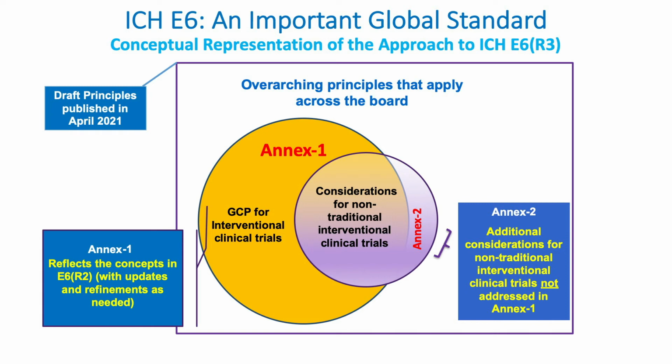Ultimately, the principles in Annex 1 will reflect the content and scope of the current E6R2 and will replace it. After the development of the principles in Annex 1, the content of Annex 2 that provides additional consideration for non-traditional or innovative trials will be determined and the work on it will proceed.